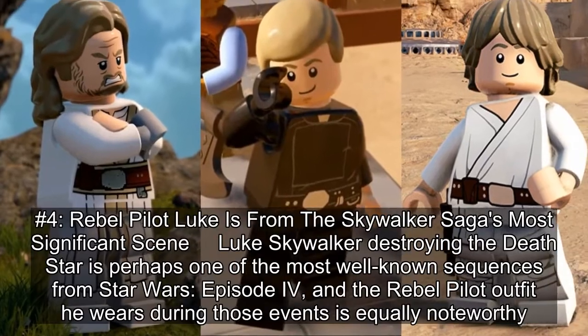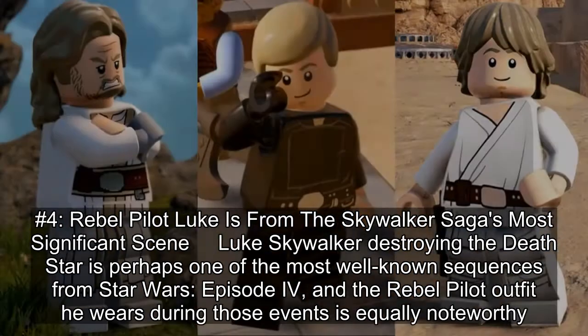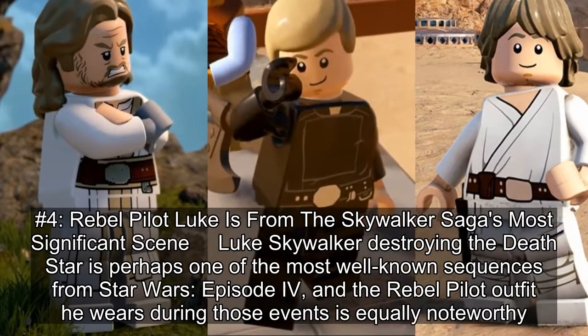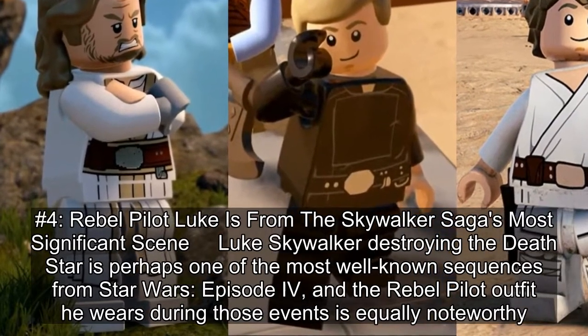Number 4. Rebel Pilot Luke is from the Skywalker Saga's most significant scene. Luke Skywalker destroying the Death Star is perhaps one of the most well-known sequences from Star Wars Episode 4, and the Rebel Pilot outfit he wears during those events is equally noteworthy.